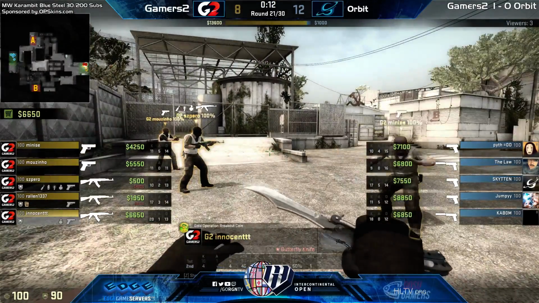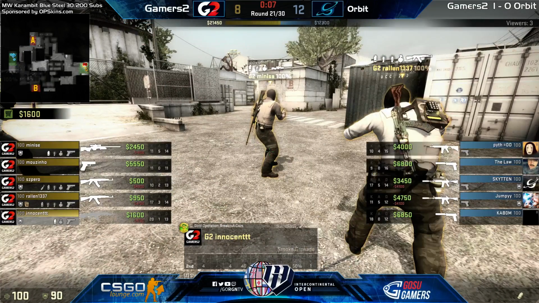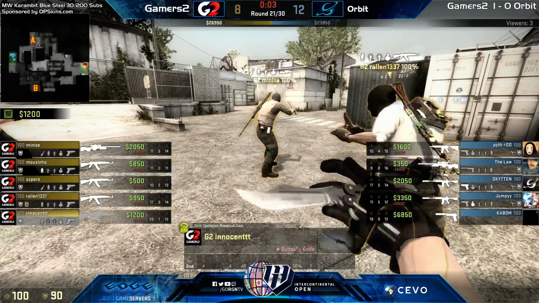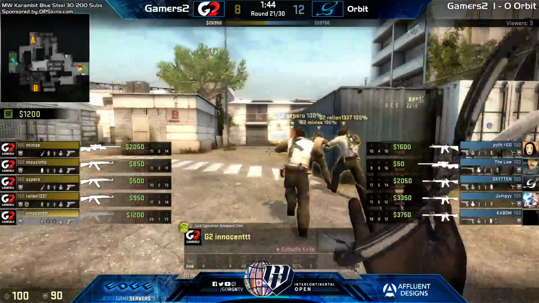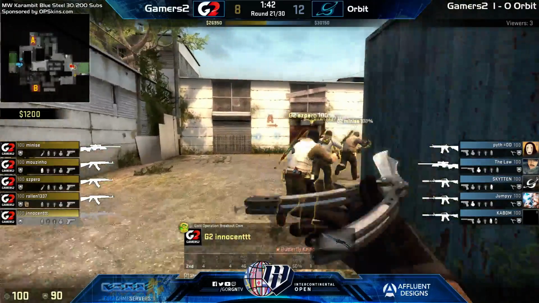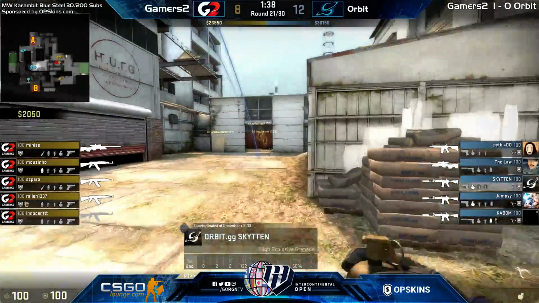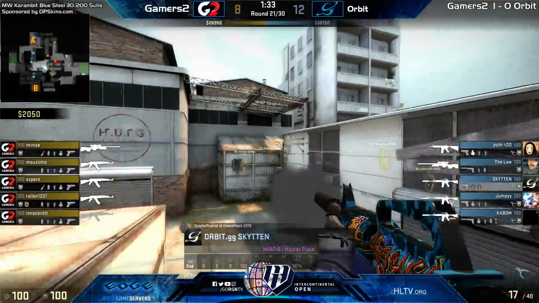Yeah, G2 opting to send 3 through door and then going straight into the site, and it looked great. They had the site, but because they opted to go through the door, they left a guy at forklift. And he was able to just sit behind that smoke, wait for him to come out, and then the other trades happened, and it just completely turned the tables.